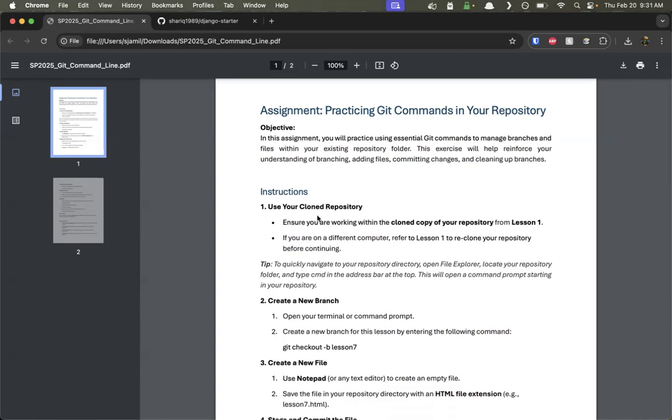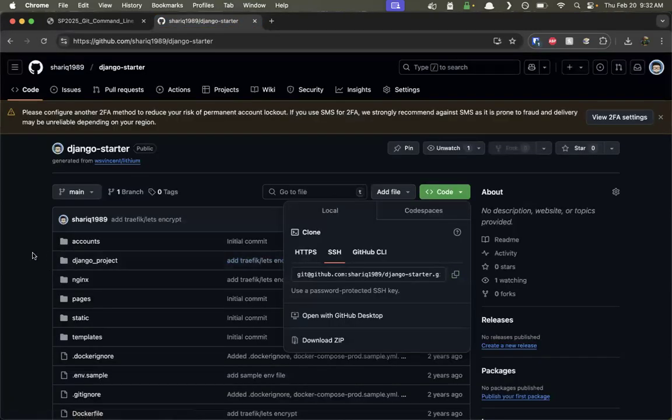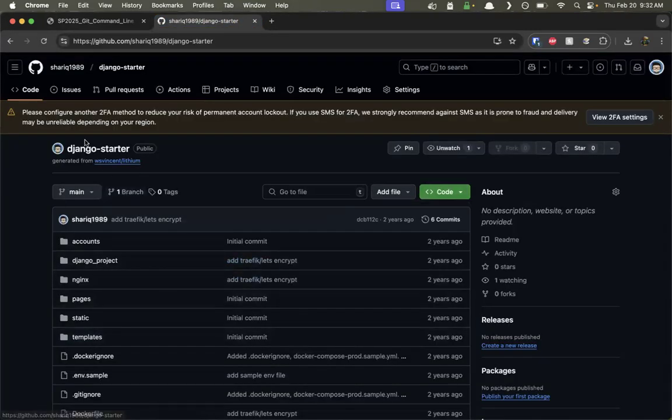So you might already have your repository on your computer. If you don't, you'll need to clone it from the internet, which repository is just a fancy word of saying the online copy of my work. An example would be, say I have this repository and it's called Django Starter. This is my online copy of it, and then I can download a copy of this online version that I can work on locally. And that process is called cloning.